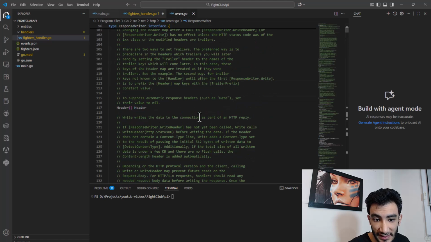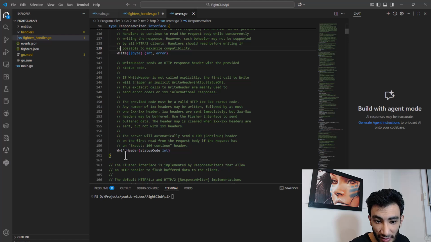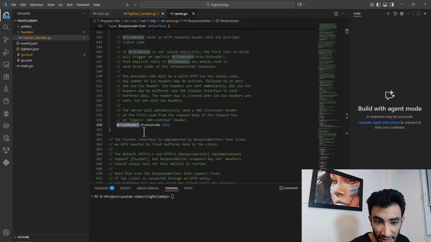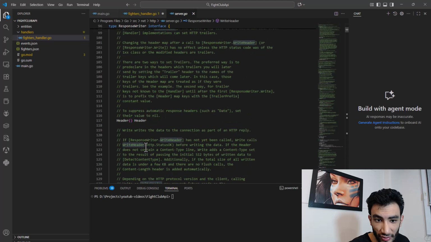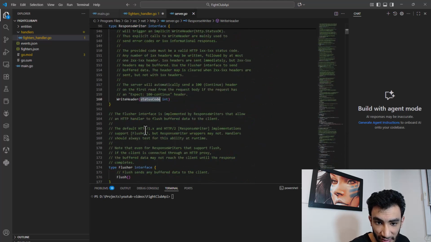So you can send the user a message, you can pass the error. We have write header, which has a status code.